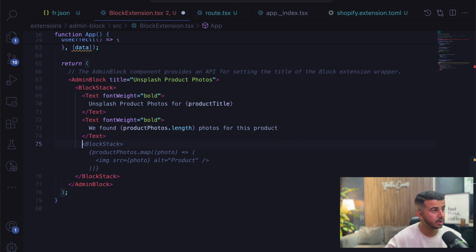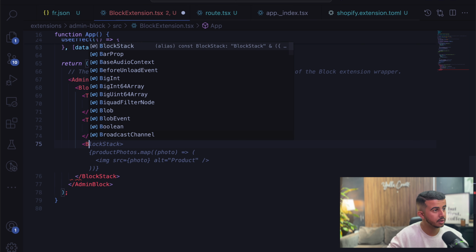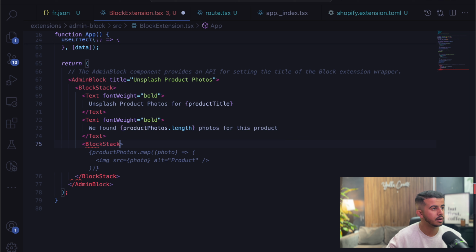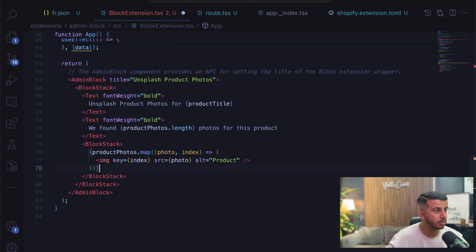So we'll have a block stack, and let's map the photo, and instead of the image, just make sure that there is some component that cannot be used in the block extension.